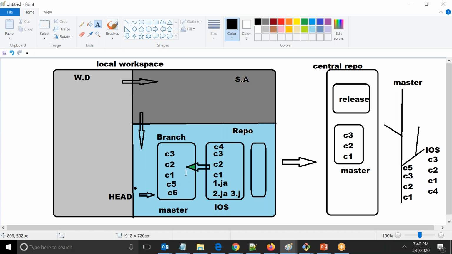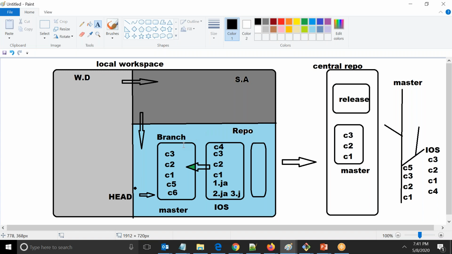Now I want to know whether QA has actually tested it. Then the only thing I can ask is, hey, the product that you have tested was created on which commit ID? Now if they say the commit ID is C3, then definitely the commit ID that you have is on top of that, so you can assure they have not taken it or they have taken it. The same way, if suddenly a bug comes up and a customer has reported a problem in one of the releases, now you want to go back exactly to that commit from which you have given it to the customer. So once again, how do you exactly identify for all these scenarios?